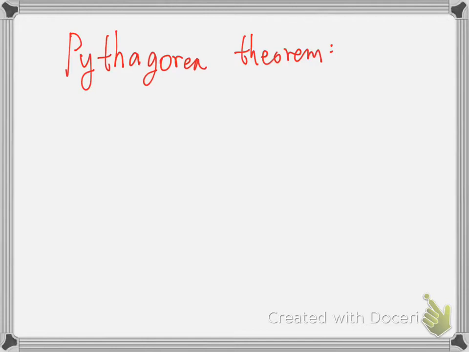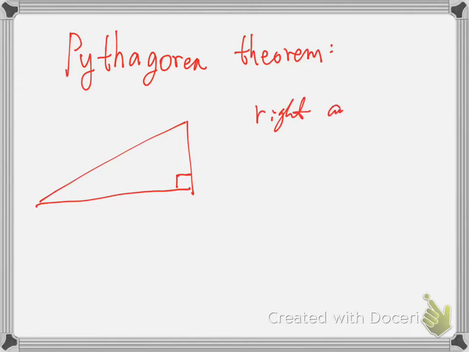So if you draw any right triangle, this is the right angle. The definition of the right angle is 90 degrees. Next week we will study radian measure and degree measure. It's also pi over 2 in the radian measure.